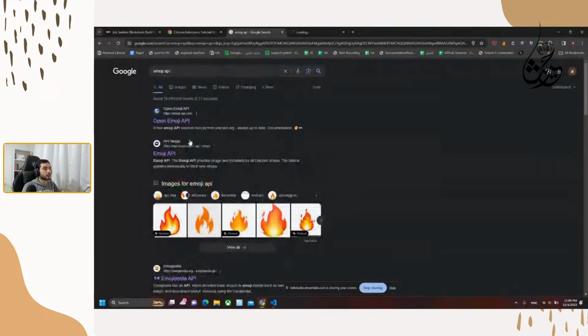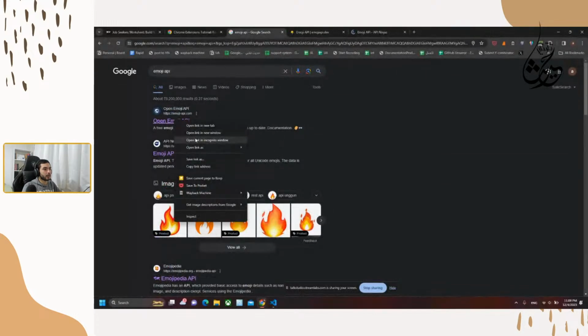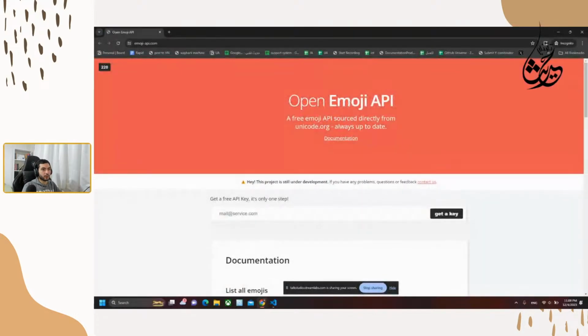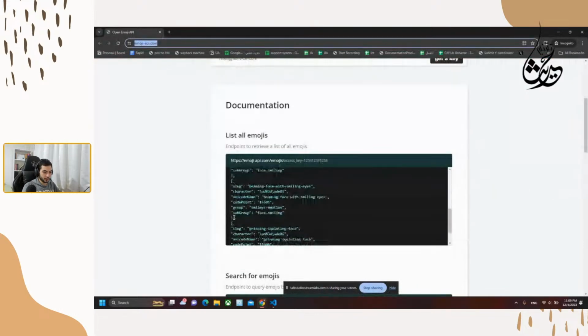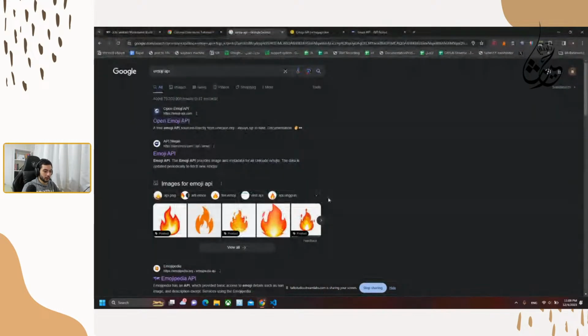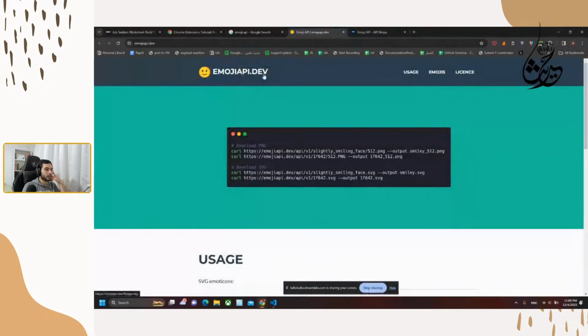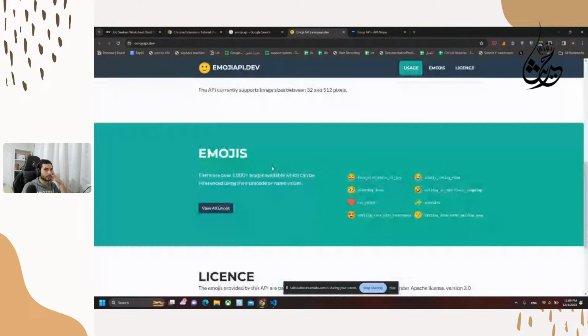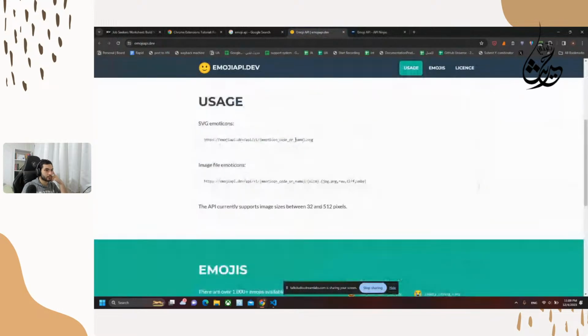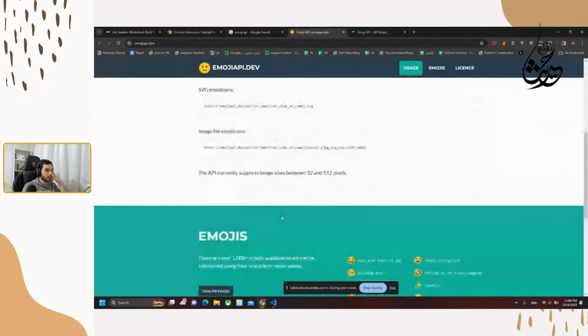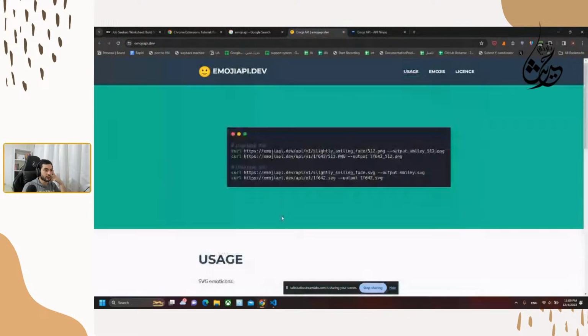So we get back to the top. We have this and the emoji engine. I think I have checked this one before, but yeah. So this one is an open API that allows you to show the APIs, and they have whatever we want. I did a small research before. The only issue with that API is that right now, if I open it from a normal account, it will show me the key, but we'll use that in a few minutes. So for the emoji API.dev, yeah, they don't have a search for that.